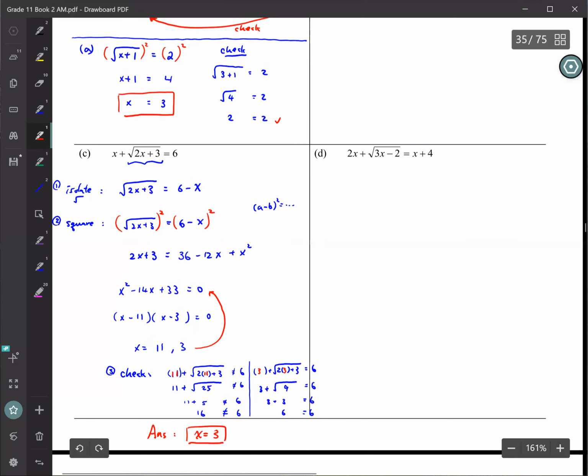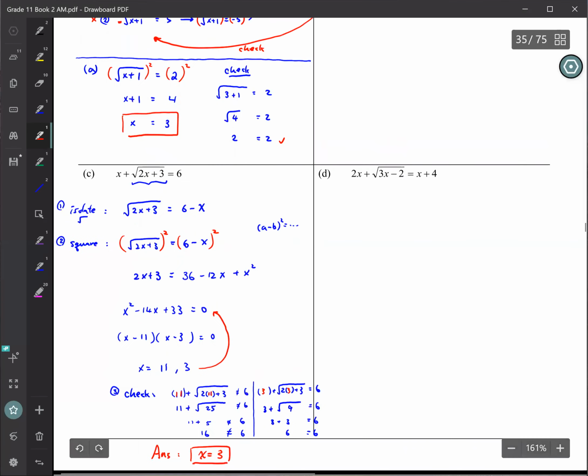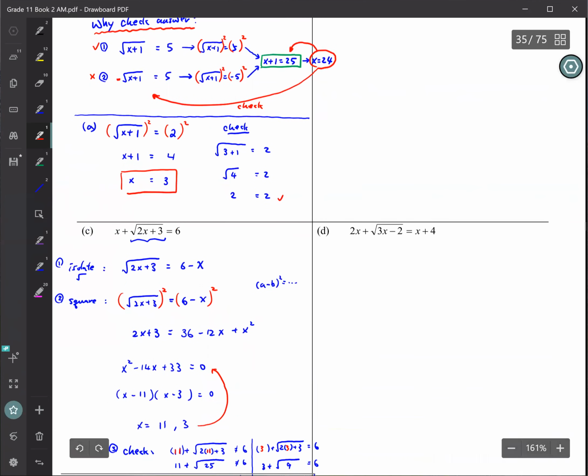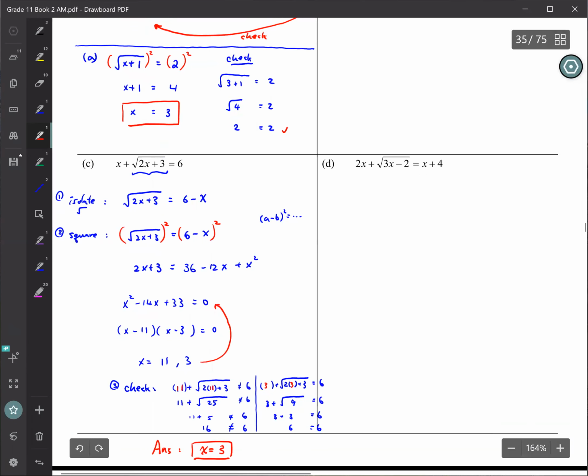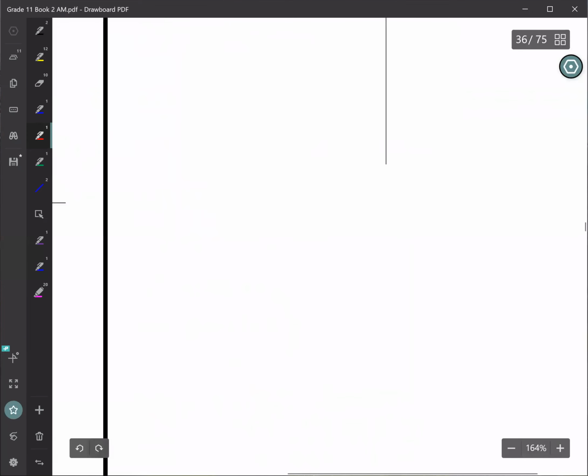Okay, we have another harder one. Questions B and D are similar, so I'm not gonna go through that. The next page. Okay, are you guys ready to move on? Can you raise your hand? Okay, so let's see what happened on the next page.